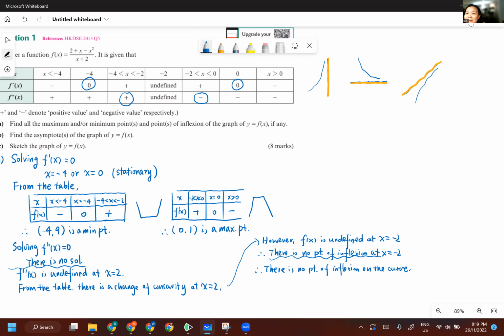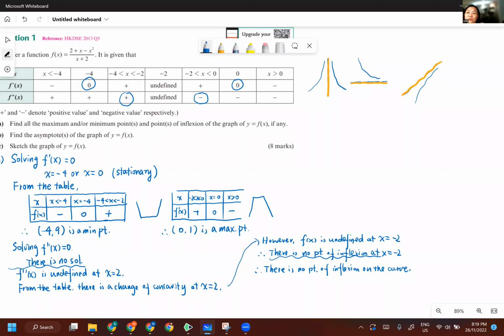Now, why do they exist? This one exists because the curve is broken. Now, like tangent, the curve is broken. On the domain, there's something undefined. Therefore, on the left, there is some curve. On the right, there is some curve. So you will see that this is the curve on the left. This is the curve on the right. So in the middle, there's nothing. So that line must be the asymptote.